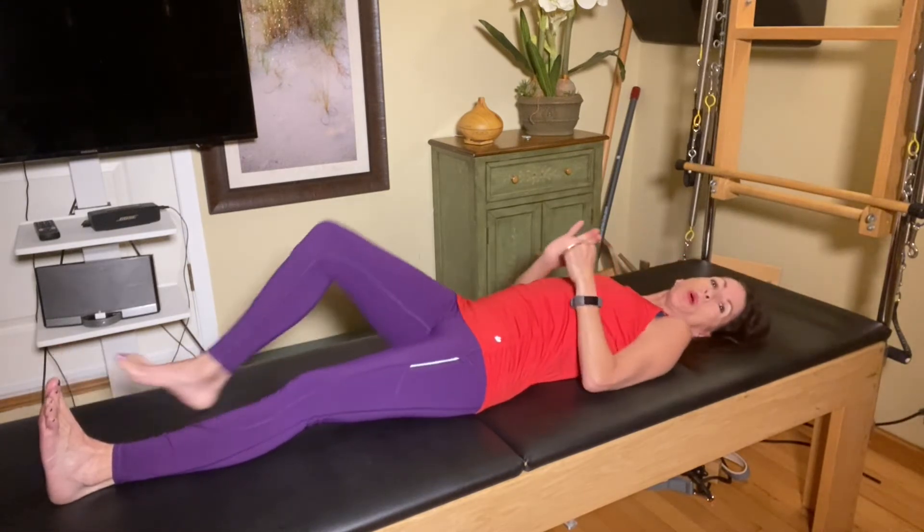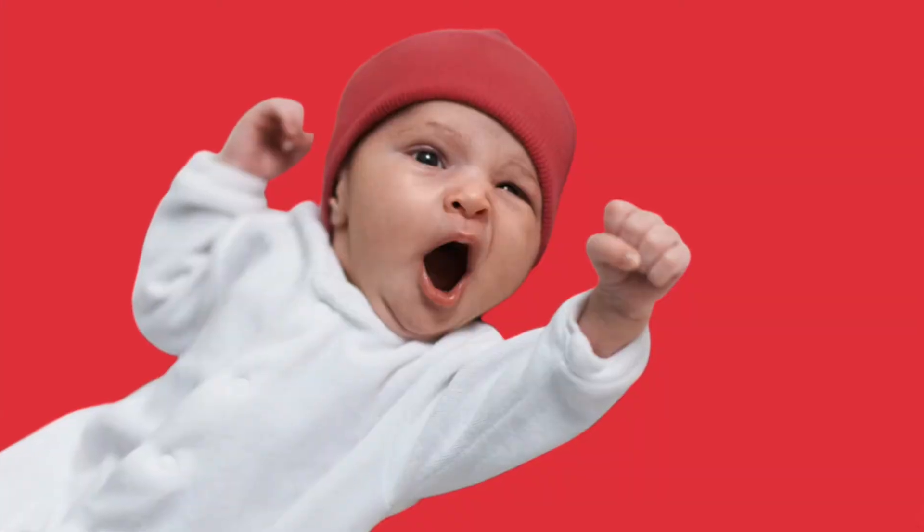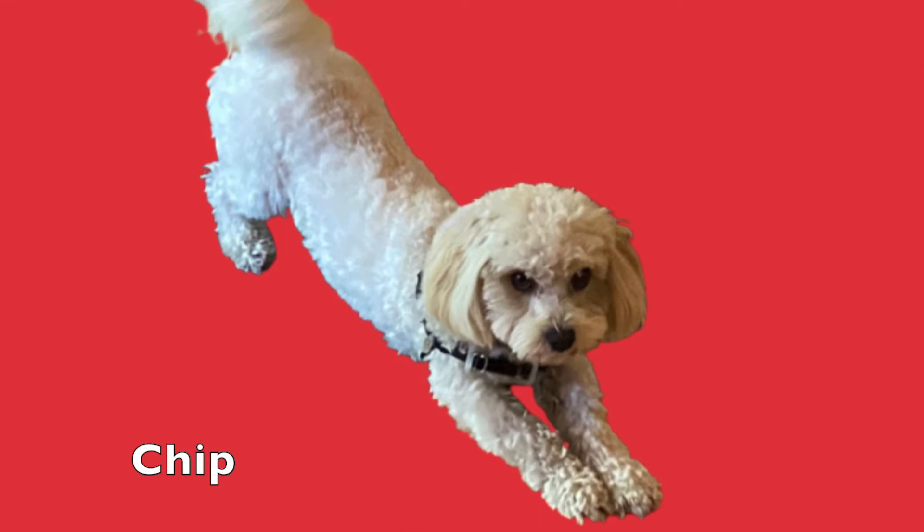Incorporating the yawn incorporates something called panticulation. Panticulation is something we see naturally with babies when they're stretching. When we are yawning, we are panticulating, which is creating a muscle contraction, a release, and a relaxation. So this first exercise was a panticulation. You also see it in animals — dogs and cats — when they do that downward dog, that's a panticulation.